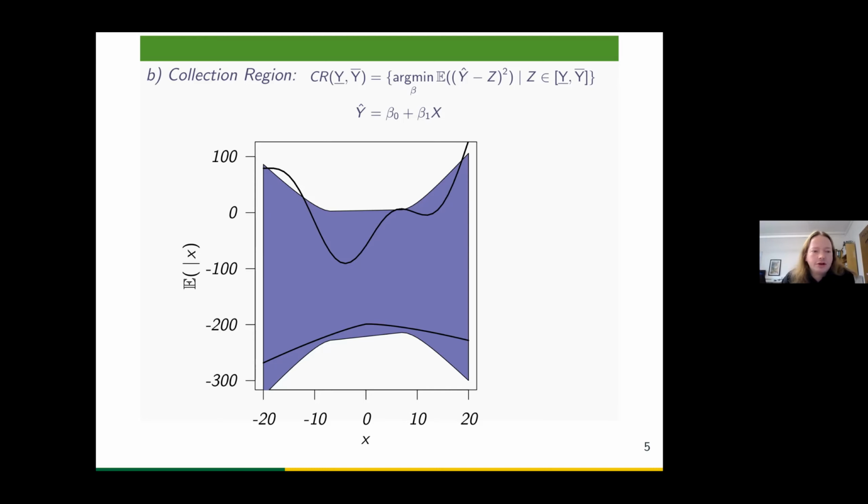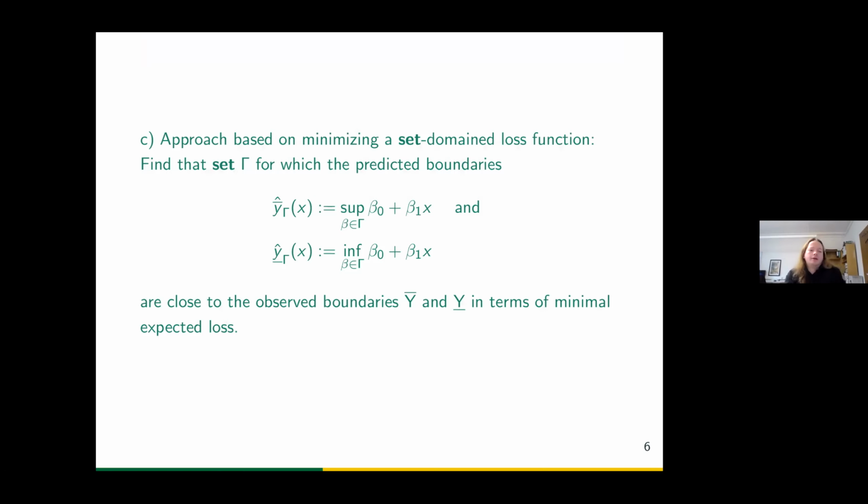So now I want to additionally define a third identification region. This identification region is not so much in the spirit of partial identification, but maybe it's a little bit in the spirit of imprecise probabilities generally. And the idea here is, in the first place, very simple. So we already know in the partially identified situation, we cannot consistently estimate the true parameter. We have somehow to find sets of parameters.